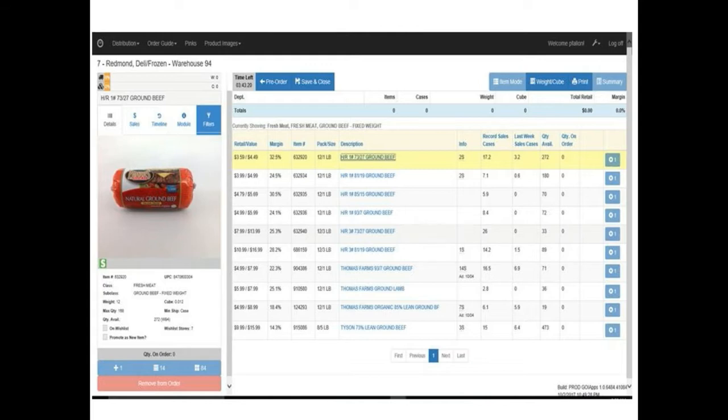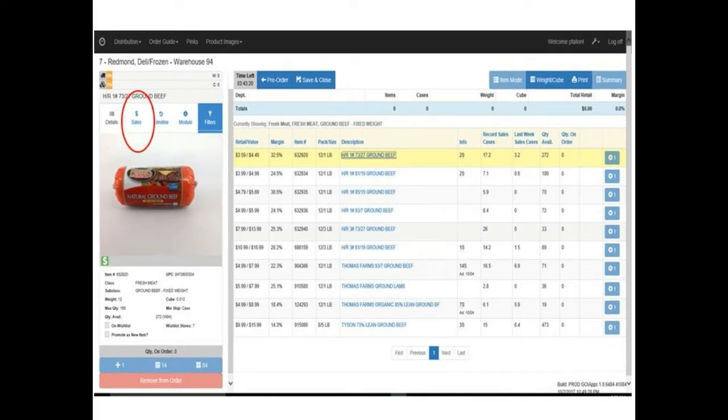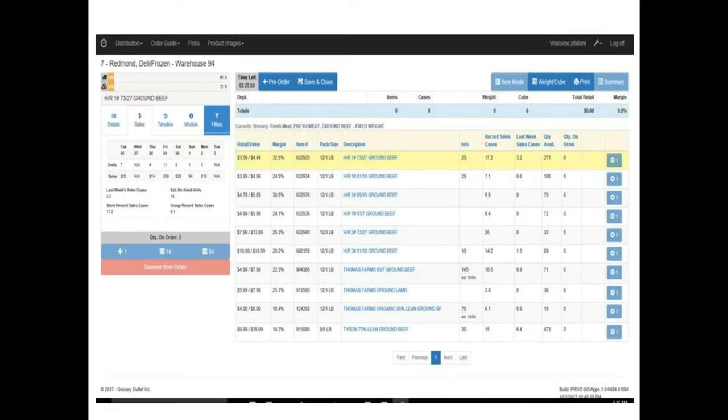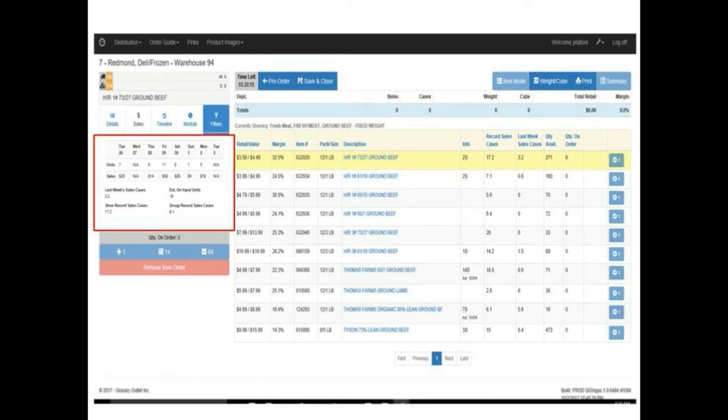Next, we would like to show you a couple of the tools in the real-time order guide that stores find really helpful when ordering. We are currently working on getting old pictures into the real-time order guide. Next, click on the dollar sales button located on the left-hand side on top of the picture of the item. In this tool, you will be able to see how many units you sold the last 8 days. This will give you an idea of the current sales trend.